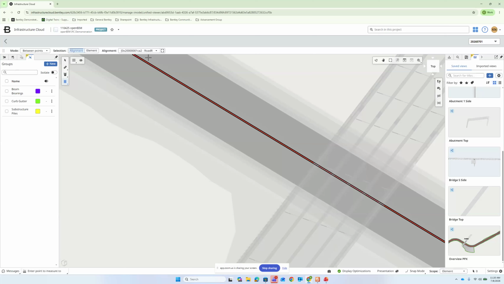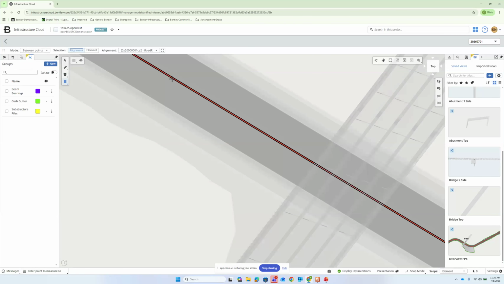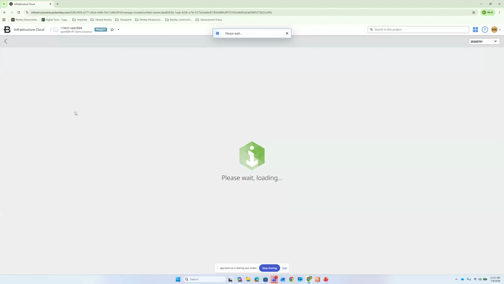And then of course the software wants to be a little wonky on me today. All right, this is fun. All right, let me go ahead and back out and we will reset. Fun part of doing live demonstrations.